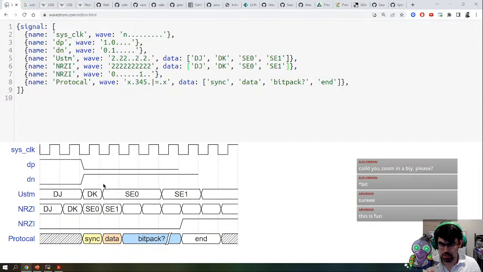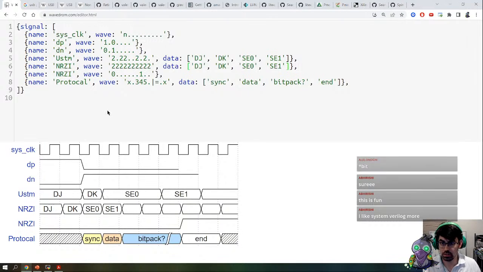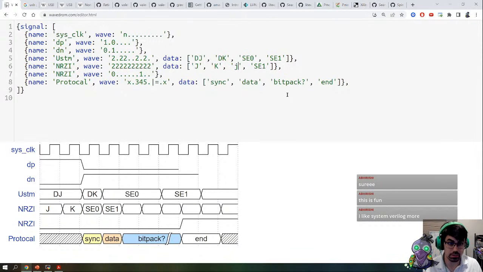Okay, so let's figure this out. It's going to be toggling the raw line. So this is DJ when the 1 is high, and this is DK. And these are going to be translated to Js and Ks.